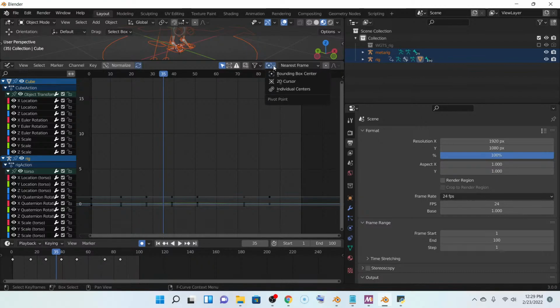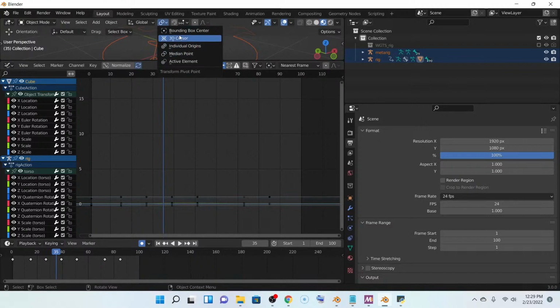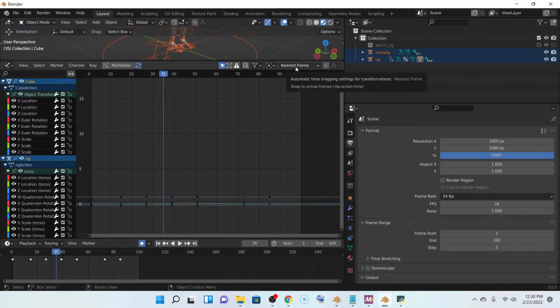I know how to use pivot points because they have a pivot point option up here, and I've been using it for a lot of stuff with animation. If you don't know how to pivot around certain things, you have to learn how to control your mouse and pivot where you need to pivot when you're creating animations, mostly from scratch, and even doing animation cleanups. Let's see, nearest frame. I don't know what this pertains to, but I'm going to figure that out too.